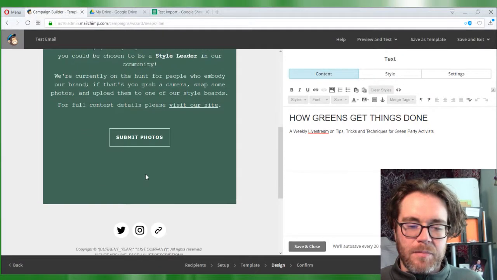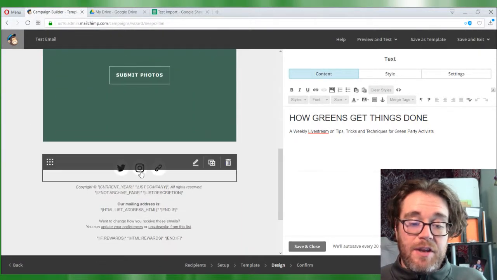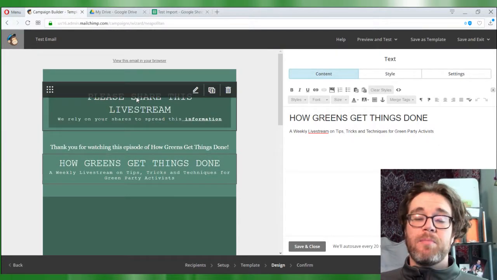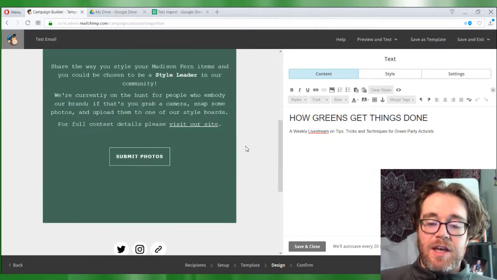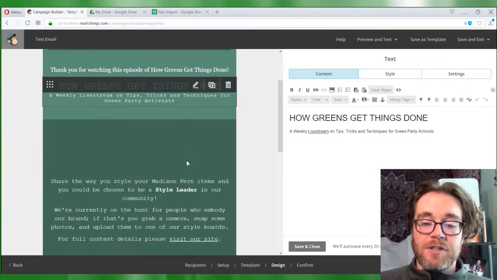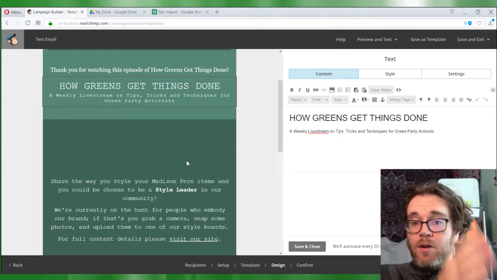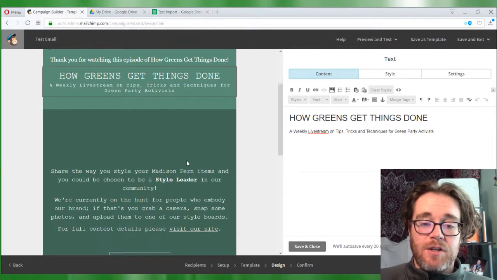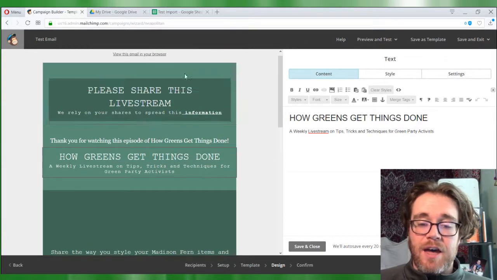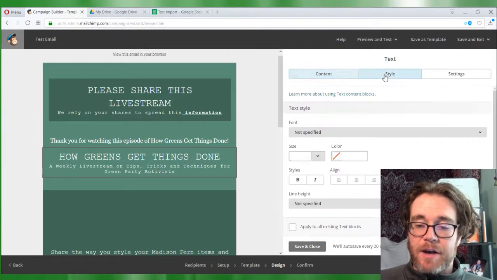And then you can have some social buttons at the bottom. You can have a link to your Facebook page, link to your Twitter page, whatever your group has. And so you can play around with this designer. You can drag in different elements. You can drag in columns, so you can have left text and right text. You can do all kinds of stuff. You can choose different fonts, and all of that is just within the style queue here.